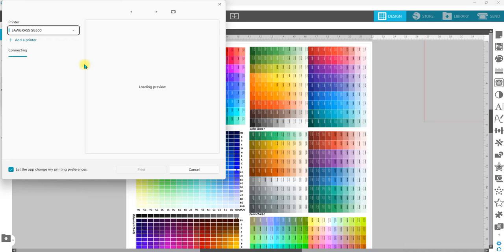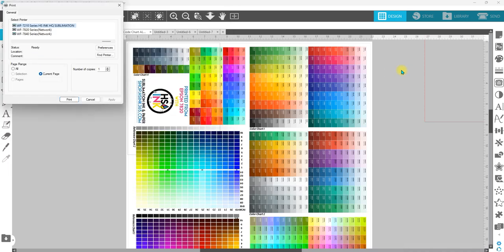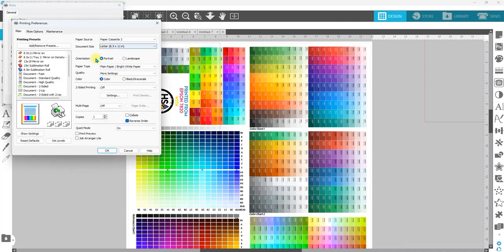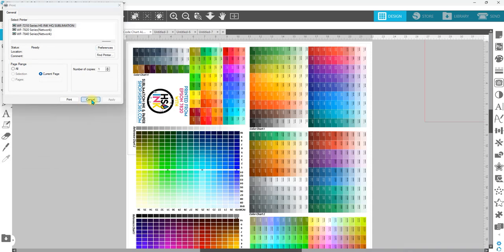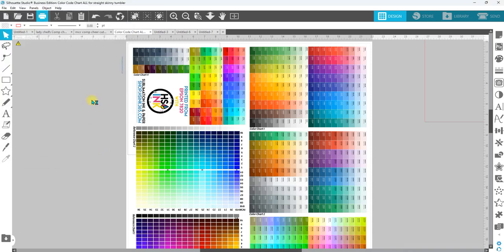I'm pretty sure a new update will be coming soon to fix this glitch. But just click anywhere on your screen and you will be back to the regular preferences screen, and then you can hit preferences and go in there and set everything up. Now, I have not tested this in other programs because I'm mainly always in Silhouette Studio. Also, if you have 4.4 or 4.5, that secondary print preview may come after the Silhouette preview. Once you hit print, that Windows preview may come up, and then again, just click on the screen anywhere and you'll have your preferences.